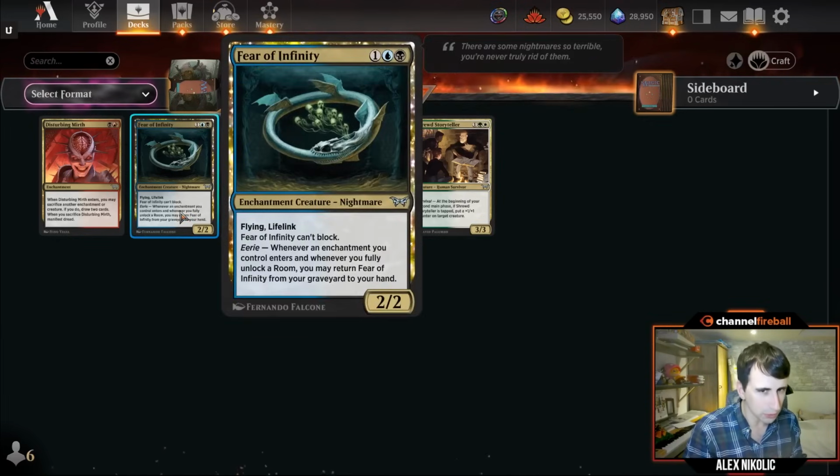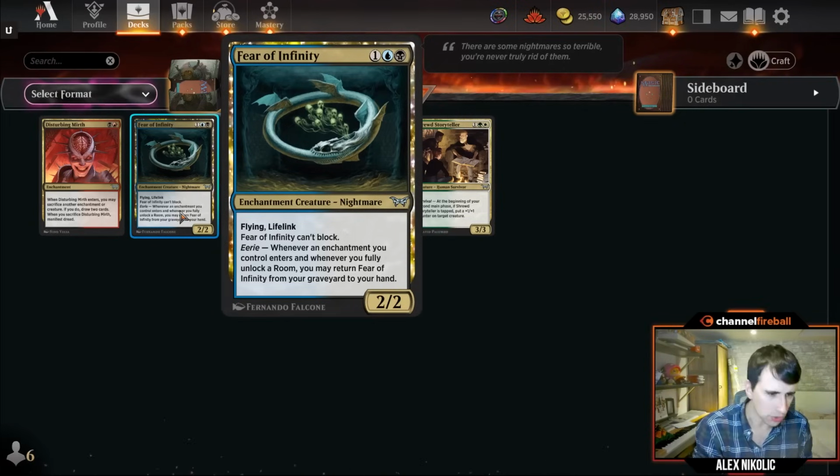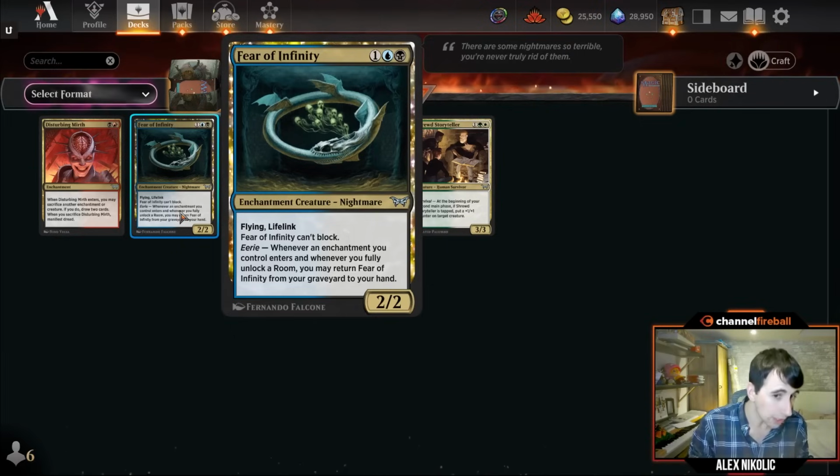Similarly, I think blue-black is in a similar place. Blue-black Eerie control. Similar thing where it's a control deck, and control decks are generally hard to build. But one thing that is a bit of a trap, though, is the card Fear of Infinity, one of the blue-black signposts and commons here. This is 1 blue-black for a 2/2 enchantment creature with flying and lifelink, but it can't block. And Eerie, whenever you fully unlock a room, you can return Fear of Infinity from your graveyard to your hand.